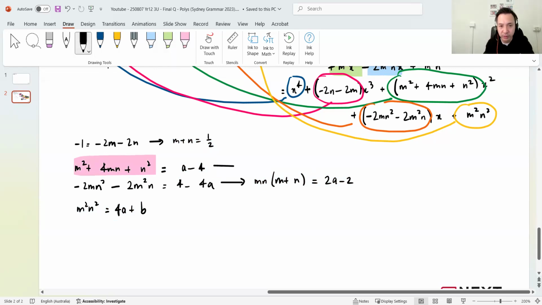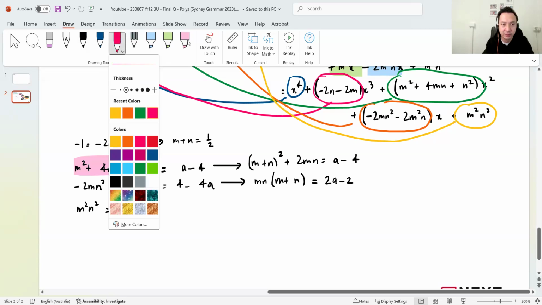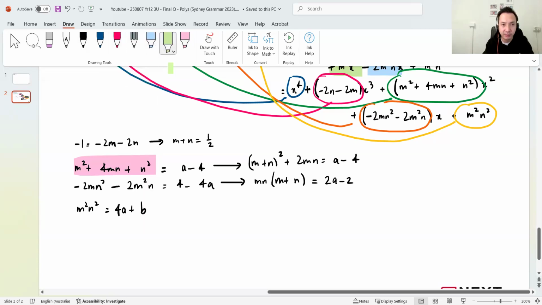I'll show you why that's important, right? If I complete the square there, m plus n all squared, so I borrow 2 from there, and it's like plus 2mn equals to a minus 4. Check this out, guys. Now, I'm just going to do a little bit of targeted substitutions, right? So let's see if I can depict this for you. So I'm going to sub half n plus n into here and here. Yeah, because then once I do that, I can use the bottom one to find mn and then sub that into there, and hopefully I can solve.